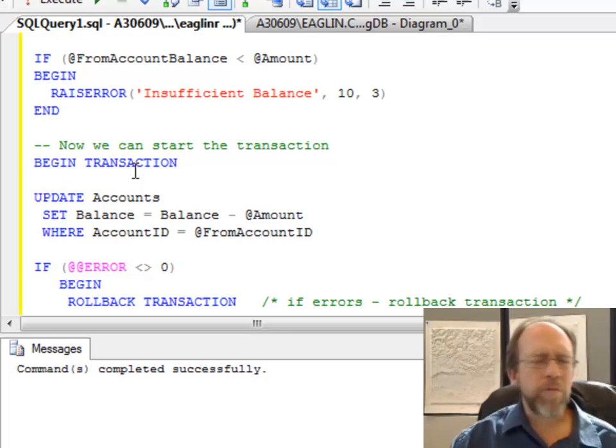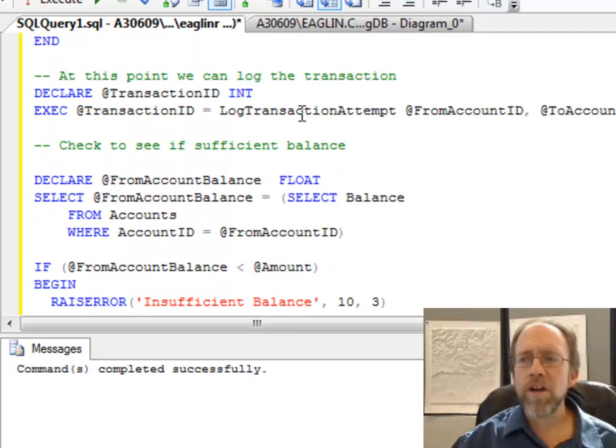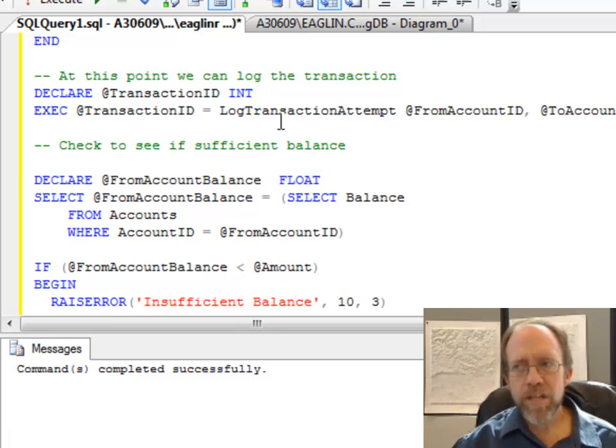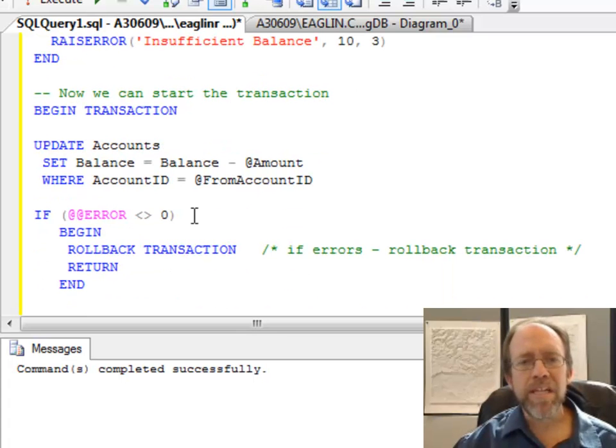Now, you will say, well, maybe you're not exactly in the state that you started from, because earlier you did actually log a transaction attempt. Well, I'm still in a valid state, and I'll show you why, because of the way I designed the database. You're logging that a transaction was attempted, not that a transaction was completed. So we're actually saying we at least started a transaction. That's what the database is telling you. So you are still in a valid state. That table isn't trying to tell you that this is a transaction that occurred. It tells you that it's a transaction attempt.